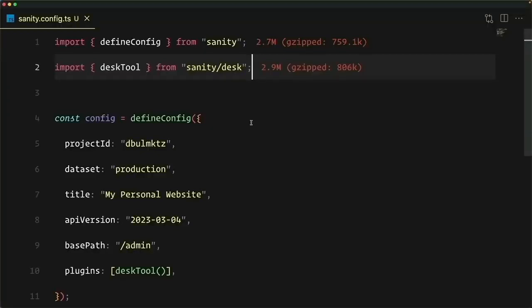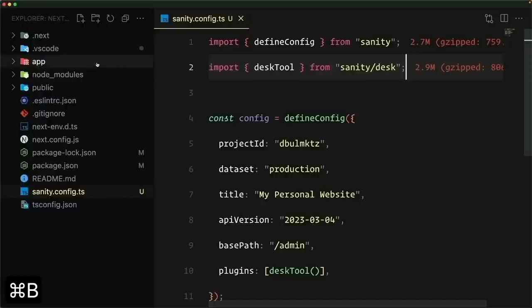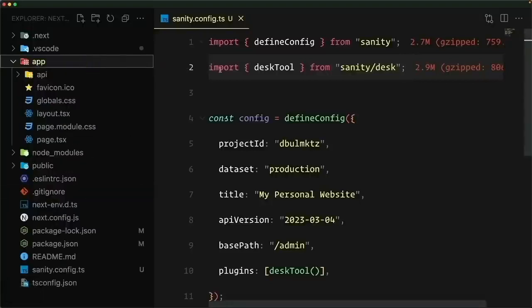Next up, let's go ahead and embed the Sanity Studio right into Next.js. So I'm going to open up my sidebar, go into the app folder, and we want everything at /admin to go to our studio. We'll be using a catch-all route so that anything you type in after /admin actually gets sent to one route.